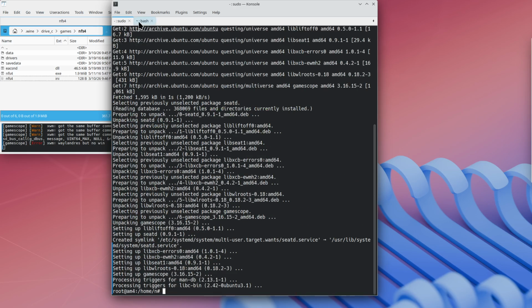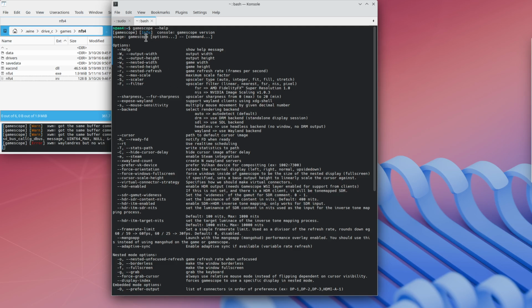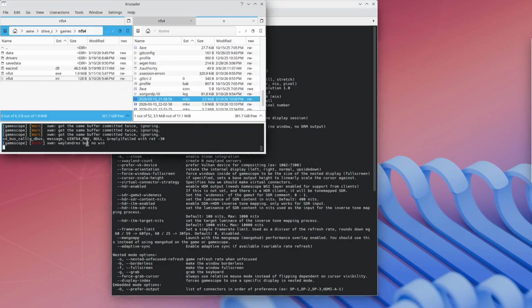And then I have read the help of GameScope, and I needed to prepare an incantation, a command line for GameScope, and the command line that I came up with is like this.